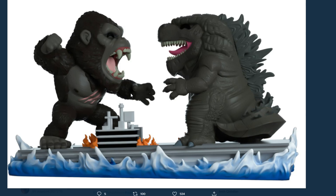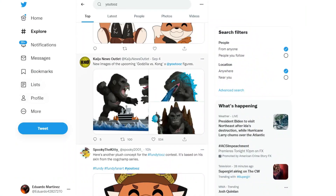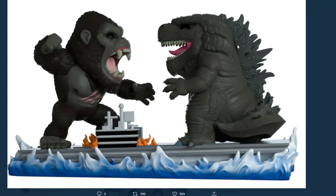From looking at it, they look okay. They look pretty cool for Kong. Godzilla, for some reason, looks a little bit weird. His eyes also look really weird here. But I do got to say, how the boat and the water looks — the weathering for that looks really, really good. The boat right here looks amazing, with the little detail with the fire and everything. Kong actually looks really, really cool. He's about to punch Godzilla. You can see the scars right there in his stomach area. He's roaring. Looks really, really good. But for the price, I don't really know.